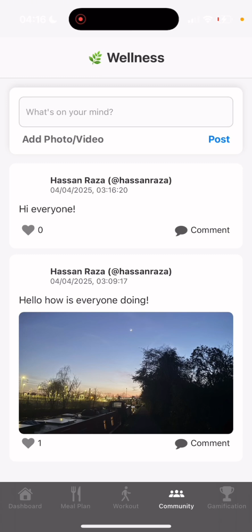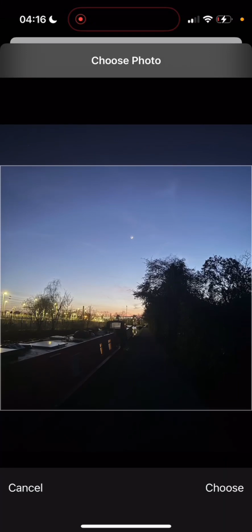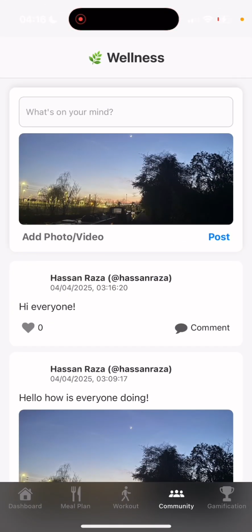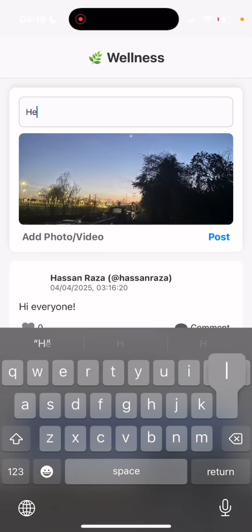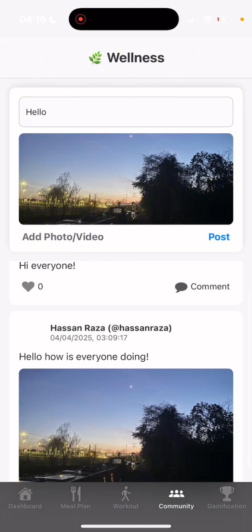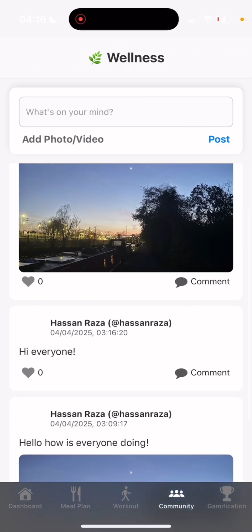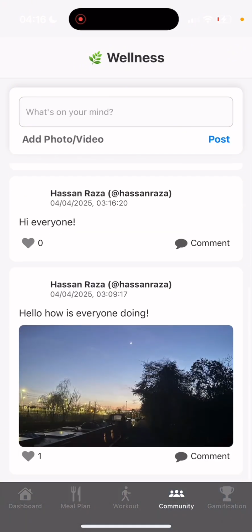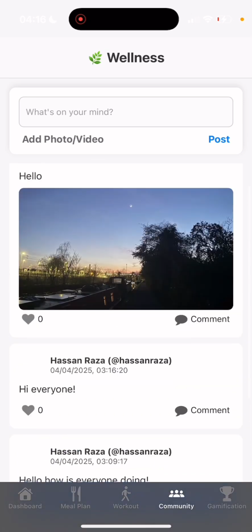And if a user wants to add a photo or video, they can click on the add photo video option. Just click on a random photo and see. So the post has been successfully posted with the picture.